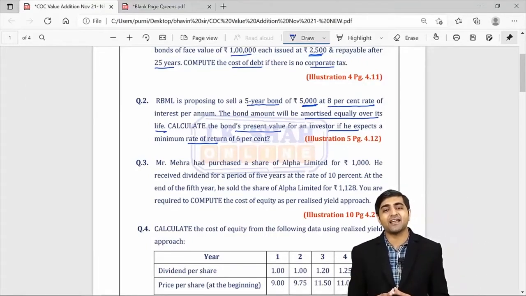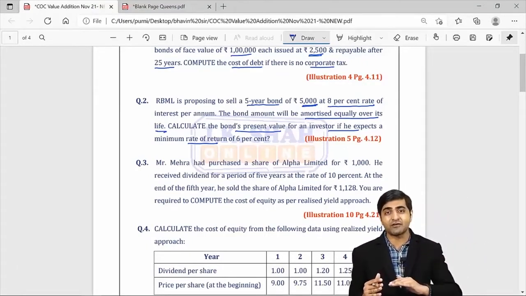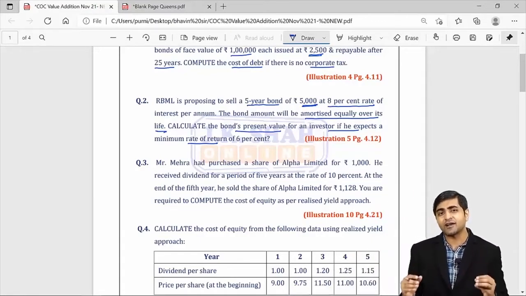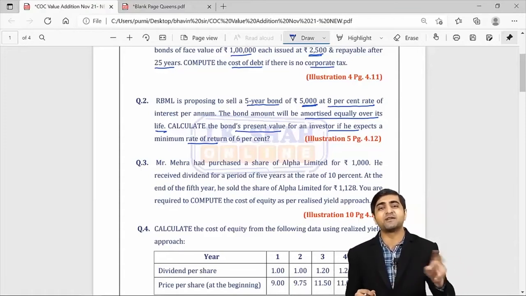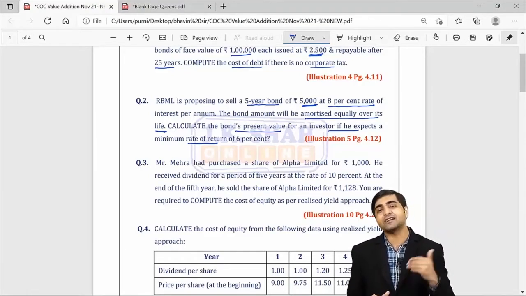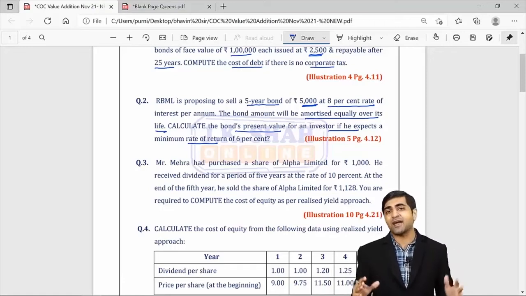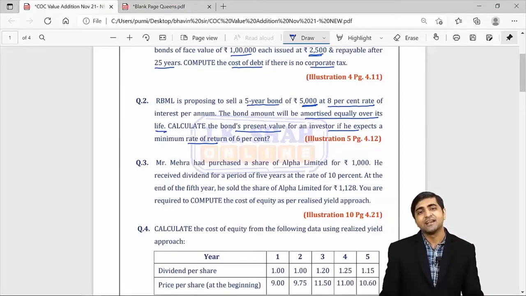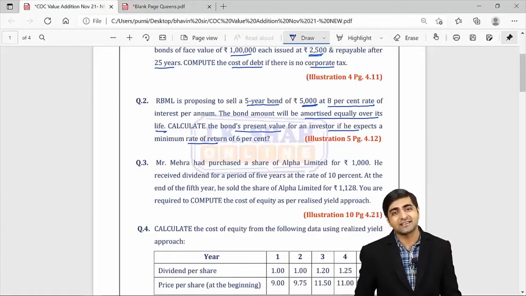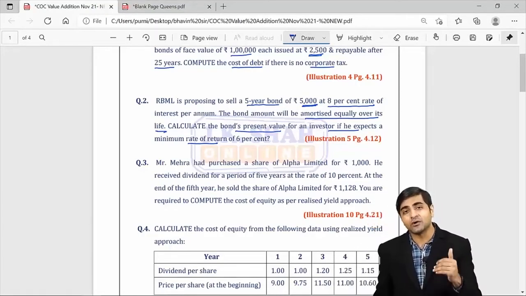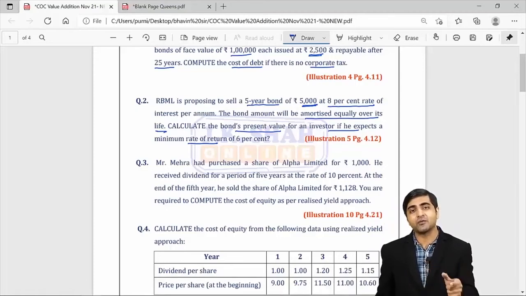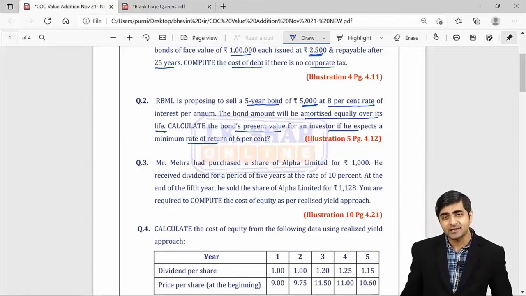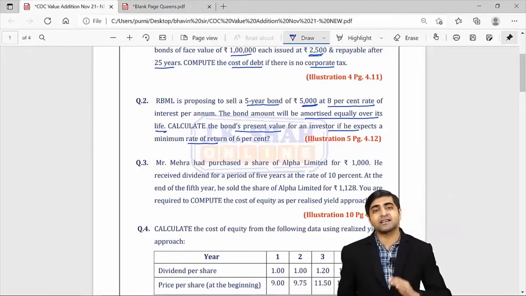What used to happen in IRR, we used to find out a rate at which your present value of cash inflow is equal to present value of cash outflows. So here also we have to find out a rate at which your PV of CI and PV of CO will be the same using your trial and error method. So basically what happens in a realized yield approach is, you have to think like this from the investor's perspective, that if you are going to purchase the equity shares, then your PV of CO will be the market price of the equity share, which is nothing but in this particular question 1,000 rupees, and then we need to check that what is the time period of holding.